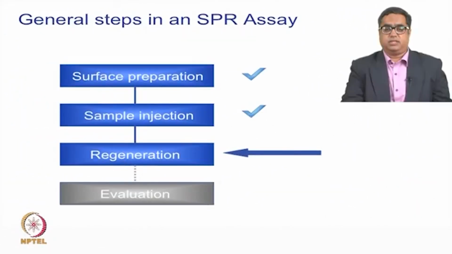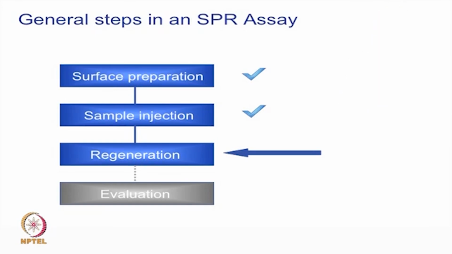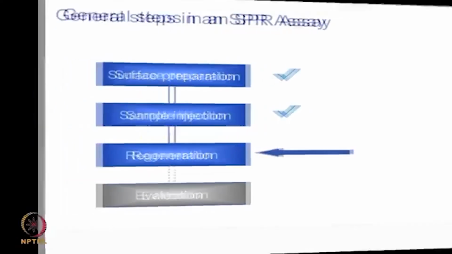Another part of the assay is regeneration, and here it is very important that we look at the different regeneration conditions and the ways of doing a regeneration. Regeneration is nothing but regenerating the surface back: the interaction between the immobilized protein and the analyte is disrupted by some kind of solution, so that the surface is regained and is again useful for another interaction. That process can be studied, and there are different ways to develop the regeneration condition required for a particular interaction.